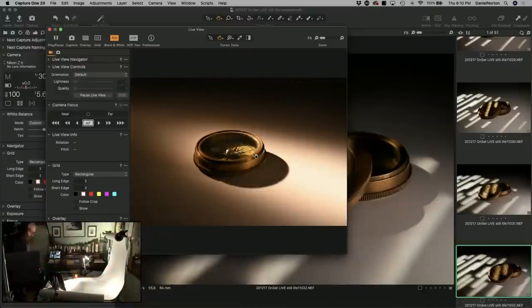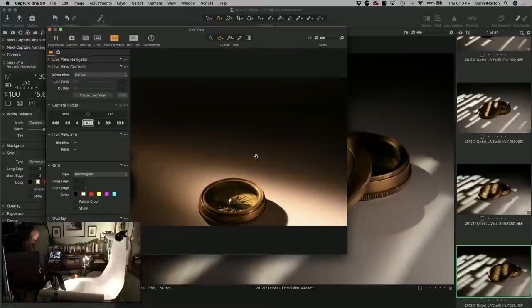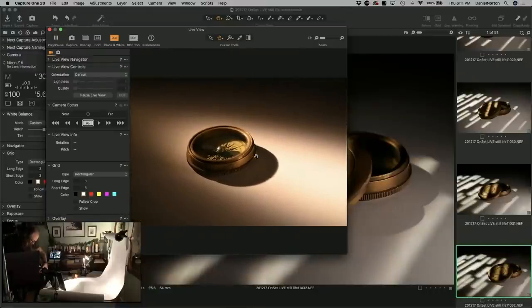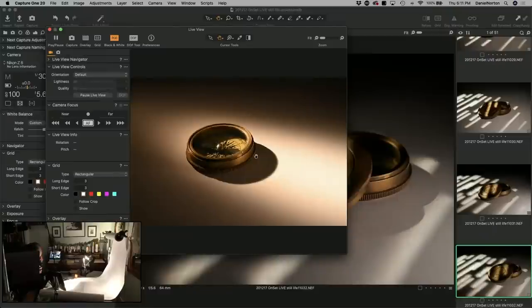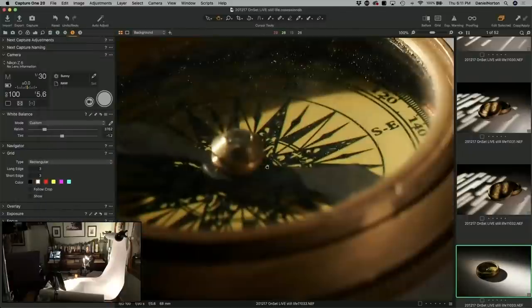There we go. Now, of course, because of the angle of the light, inside the compass is going to be partially dark. What we can do is control that, we can change our light to get more inside the compass lit up, or we could have less. What I'm going to do is come down on it so we see more. I like that. I'm going to leave a decent amount of shadow in there, at least to start, and just see what we get. Again, I'm just doing a test shot to get a basic idea.